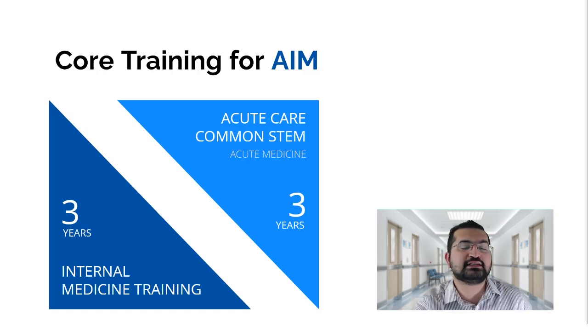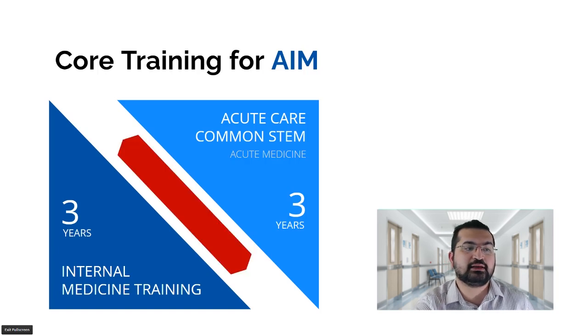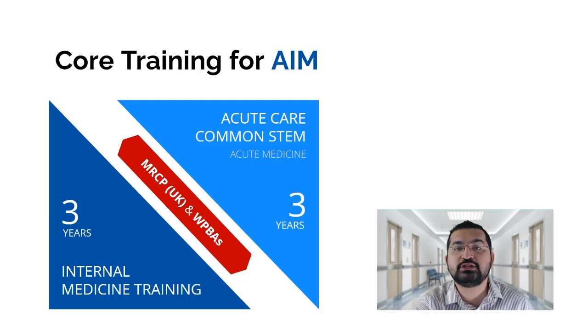So in between this training, when you join internal medicine training in acute care common stem, if you want to join internal medicine, acute internal medicine later on, you have to finish some exams, which is MRCP, and other things like WPBA, which is called workplace-based assessment. So in between the training, there is exam as a part of the training. You have to pass the exams of MRCP Part 1, Part 2, and PACES.